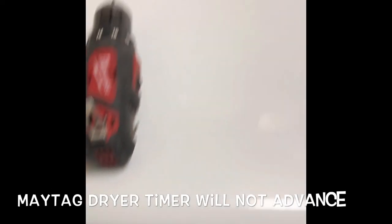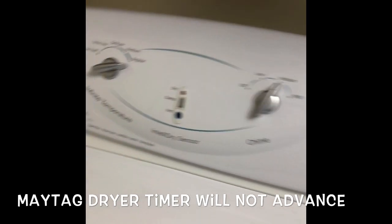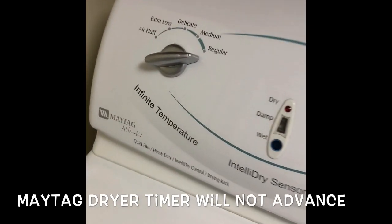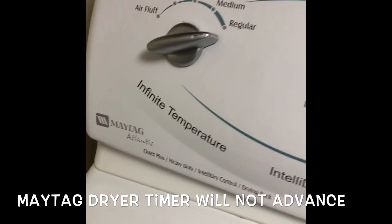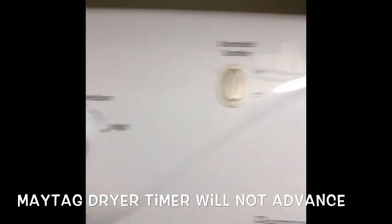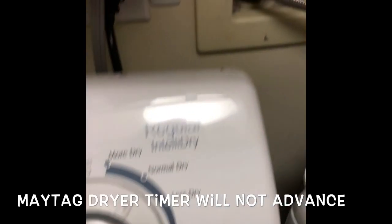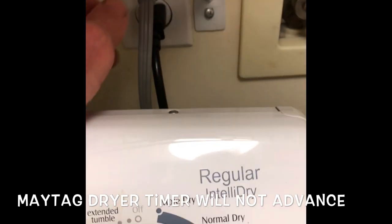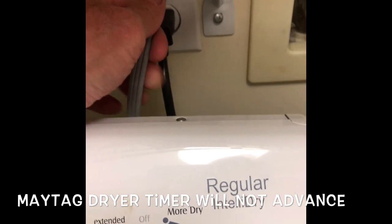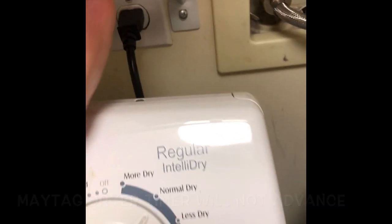Today we're dealing with a Maytag gas dryer that doesn't seem to turn off. Once it's turned on, it just keeps going and going, but the timer dial never advances. So whether it's on sensor dry or time dry, the timer dial doesn't go forward, and this is due to a faulty dryer sensor circuit board that we're going to replace.